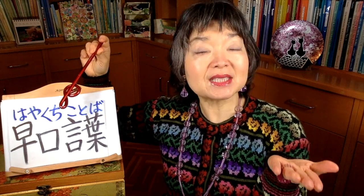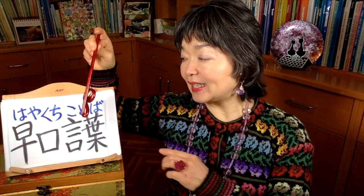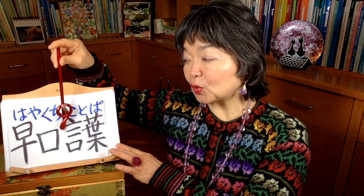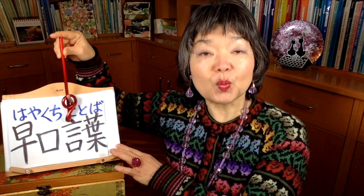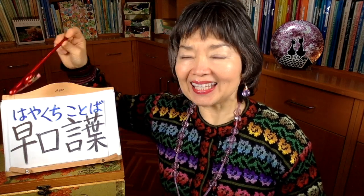言葉 this is words. And this 漢字 comes from 言います to say something. 言います。葉 this is the leaves of the tree, は. So 言葉 together this is the words. 早口 well, this means the person who speaks very, very fast. 早口な人 the person who speaks so fast. 早口 well, 早口言葉 because we must say these tongue twisters very, very, very fast.